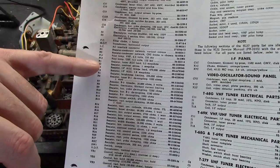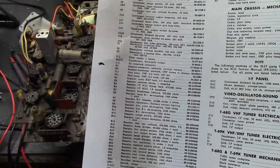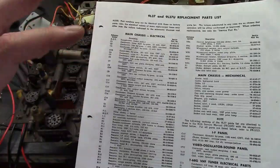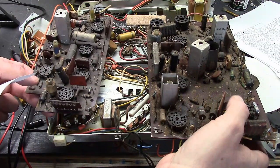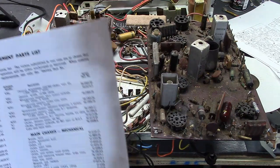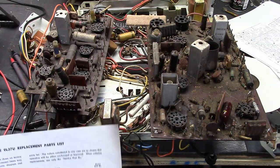On this list it'll be a little confusing because they've combined parts from different parts of the set. Up top it says main chassis, and there'll also be a section on the IF board and the tuner. So it could be confusing if you say R1 — well, R1 on what? R1 on the main chassis or R1 on the sprocket board? Also, there was more than one source of service info. Sam's Photo Fact also puts out service info, and unlike this, which came from Riders, there is also the original Filco service info you might get your hands on. They use a different numbering system, so Sam's R1 is not the same as Filco's R1. You need to be careful with that.